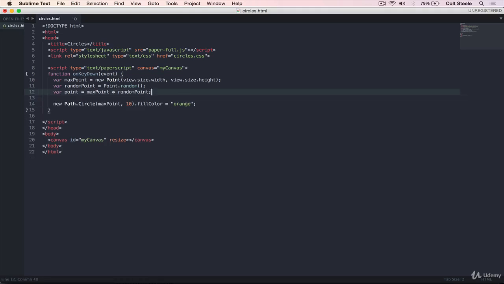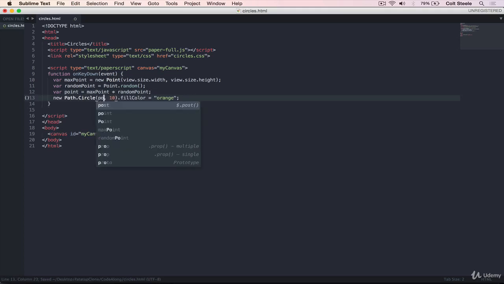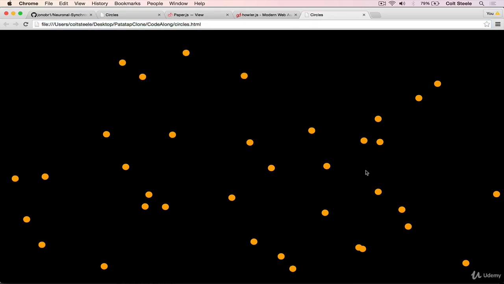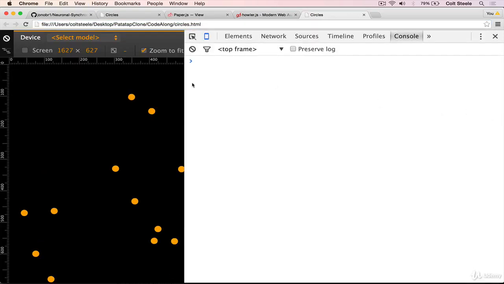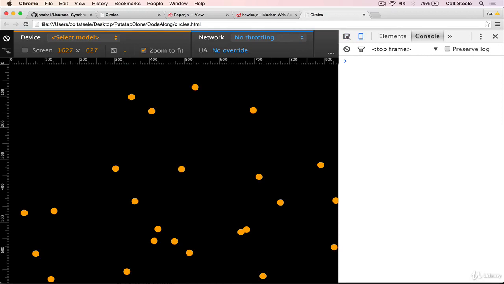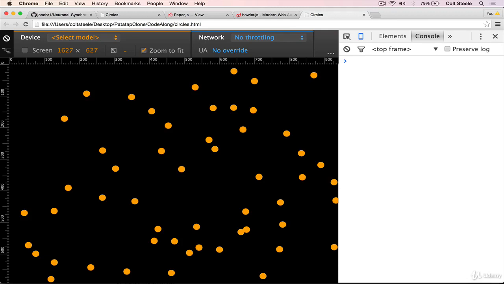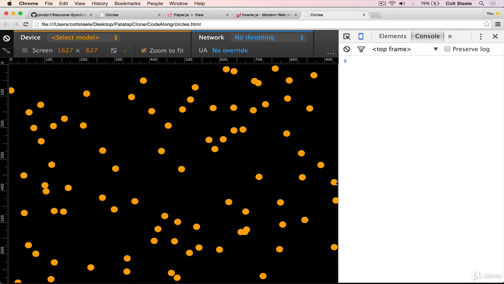Okay, so now let's just change this so that it goes to points. Let's take a look now. Refresh, hit any key, and we end up with random circles every time I press a key. Whoops. And if I resize the window, let's make it halfway across. Every time I press a key, we still see it. So it's not generating points over here anymore, which is nice. So that if the window happens to resize, the user doesn't have to refresh to get a new visible area or to get kind of recalculated numbers.